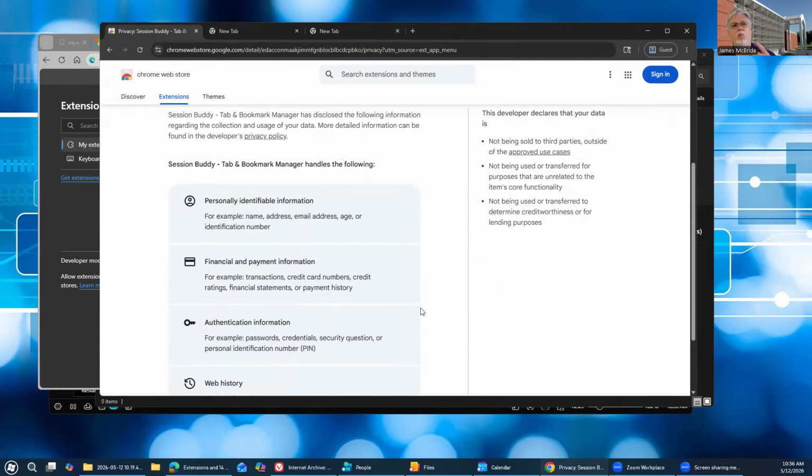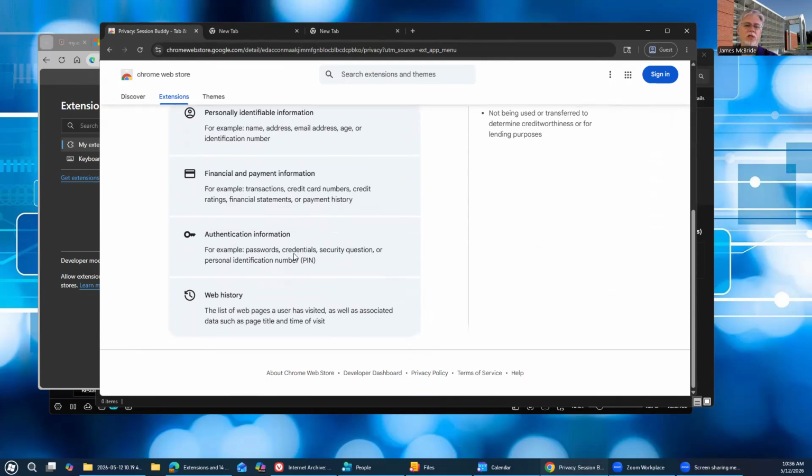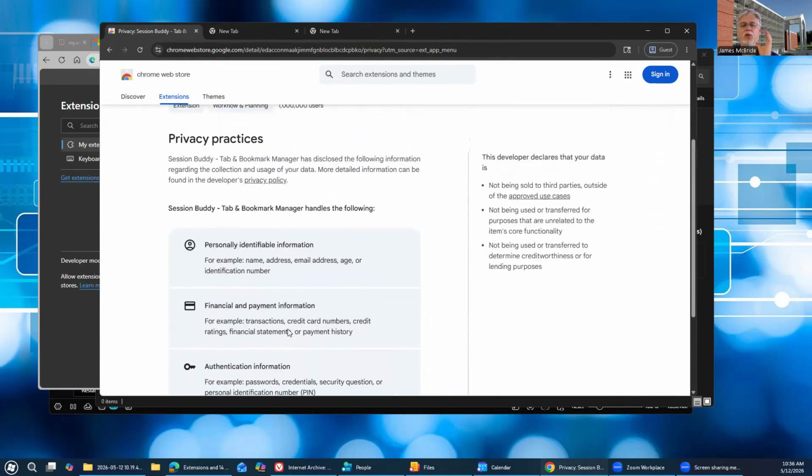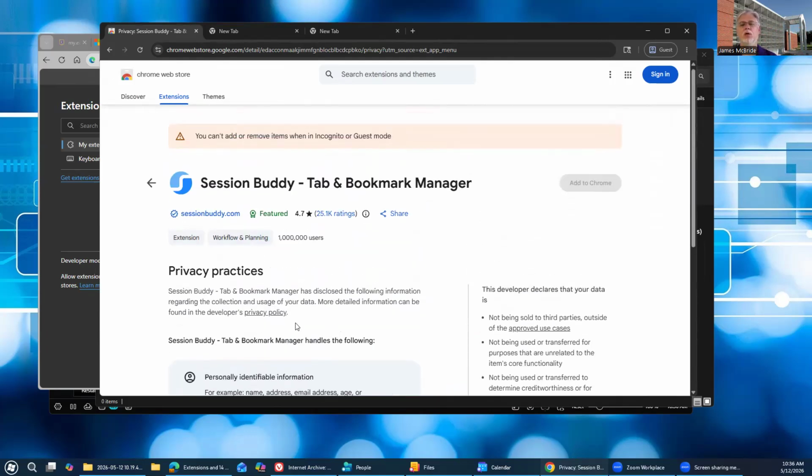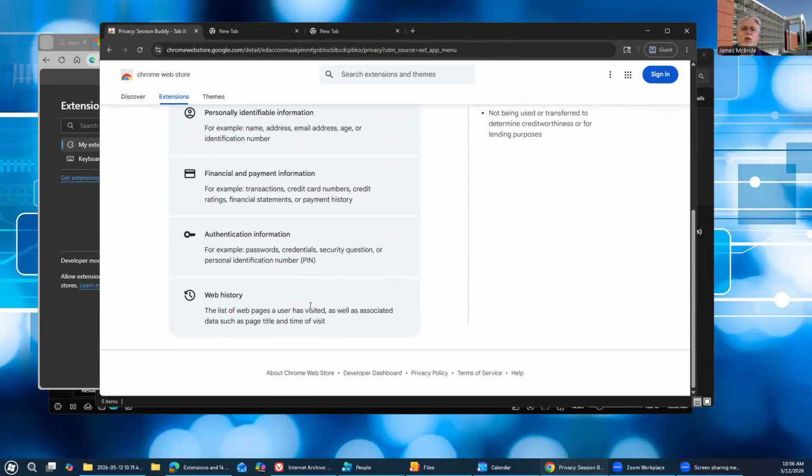But you have to think about, okay, well, what is this actually doing? Well, it's a session tool, so it's going to bring everything back up the way you had it when you closed it. So it's going to need this. It's going to need this. It's going to have to know where you went. And so you can't look at everything and just go, oh, geez, I can't use this either because look at what they're taking from me. Well, it depends on what you're trying to do with this. This obviously needs this information in order to bring that session up the way that you were before.